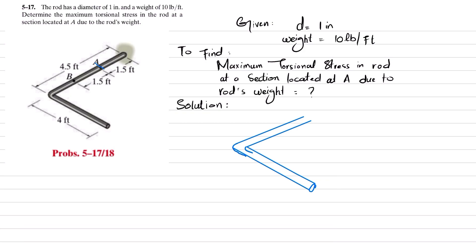You can draw it easily. This is at point A. We have to choose an axis. Let this be the axis in the x direction. The length from this end, this vertical length from this till this end is mentioned, that is 4 feet.